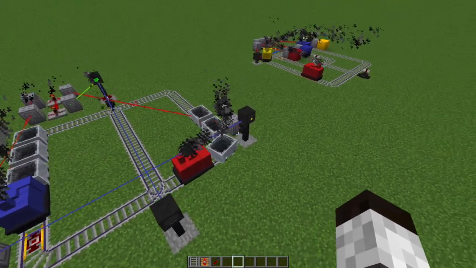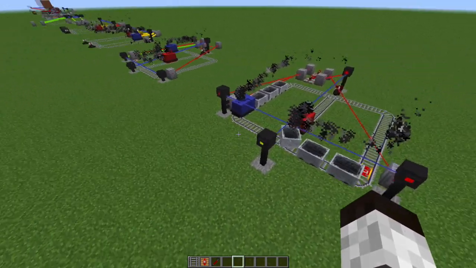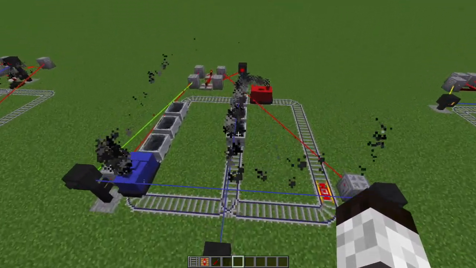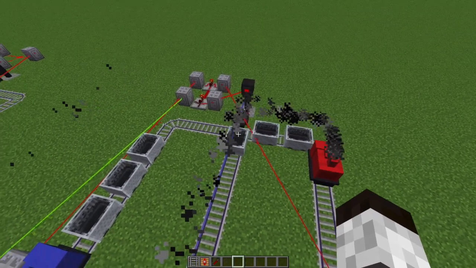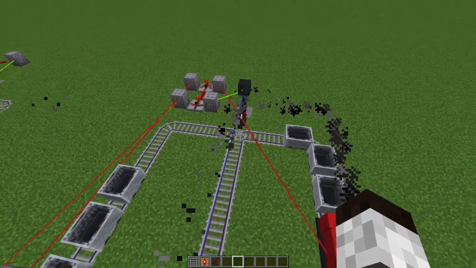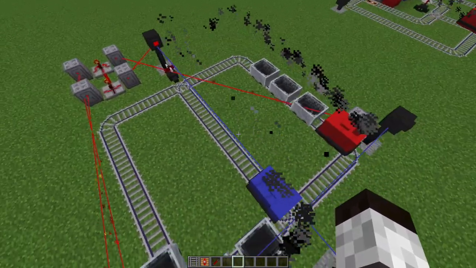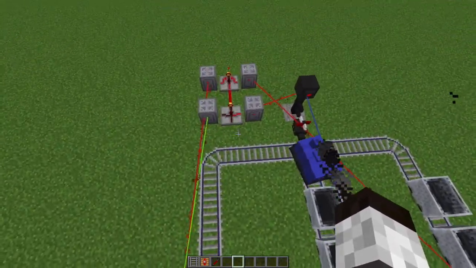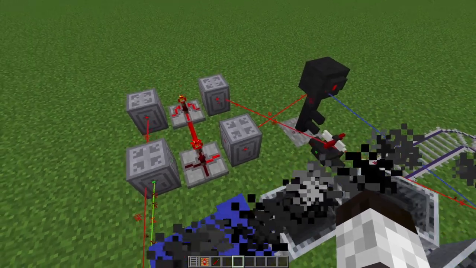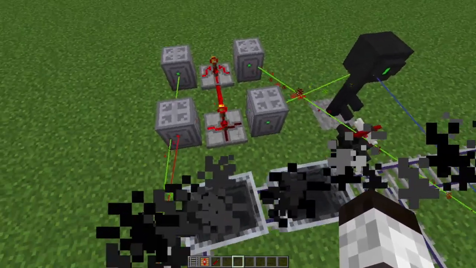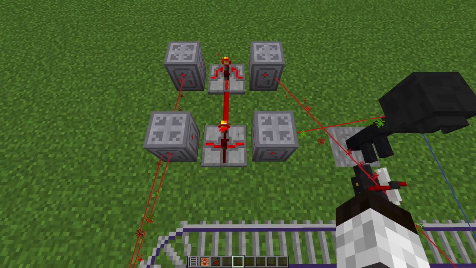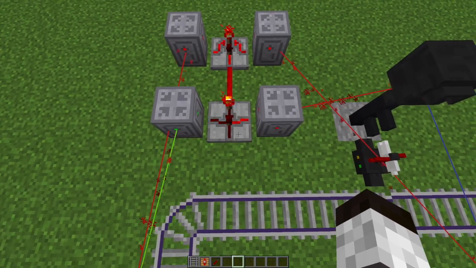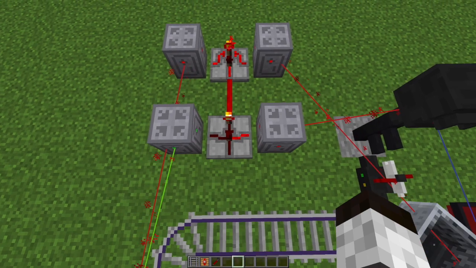So it starts off, and that blocks this signal here. And then as it reaches this intersection, it blocks off this signal here. And this stays blocked until the last cart has gone past, at which point that's not blocked and that's not blocked. And so both of those are no longer transmitting a red or yellow signal to either of these receivers. You can see here that I'm using some gates from Red Power. Just an alternate way of doing things. I figured I'd experiment with that too while I'm at it.